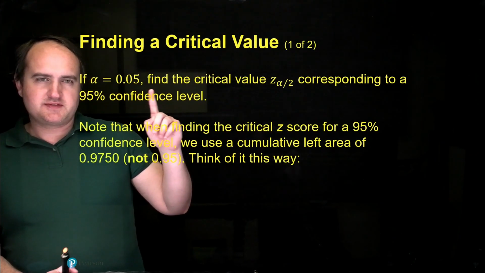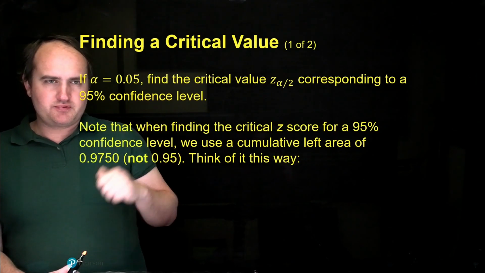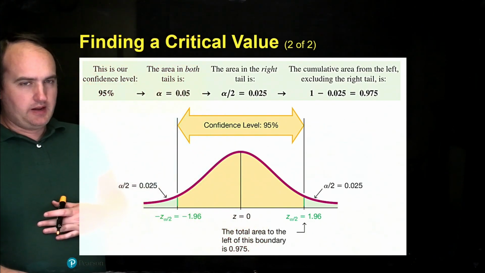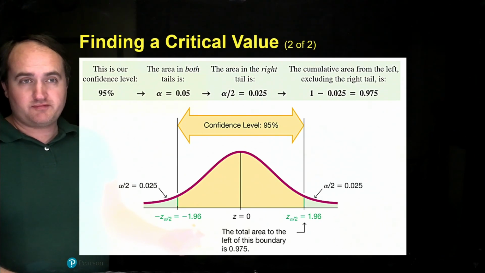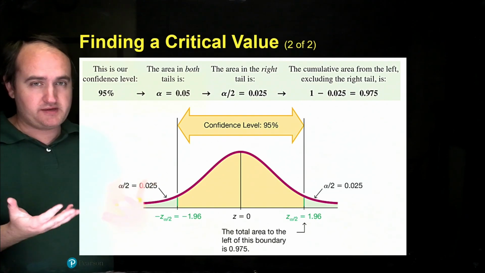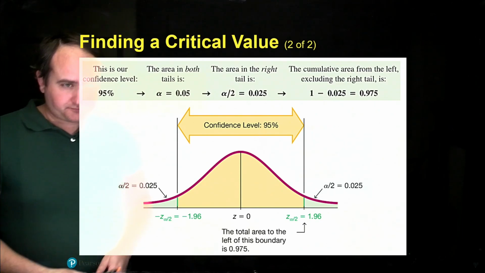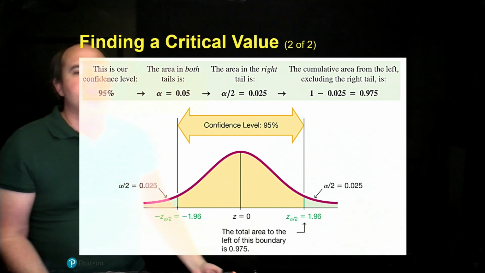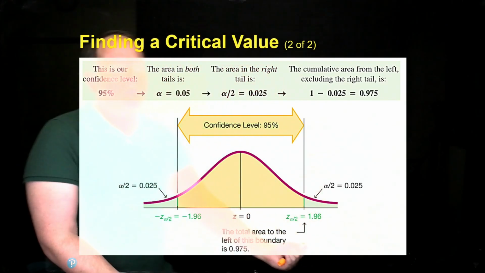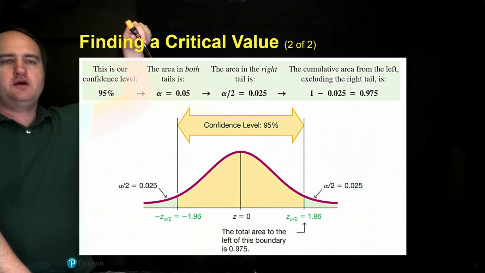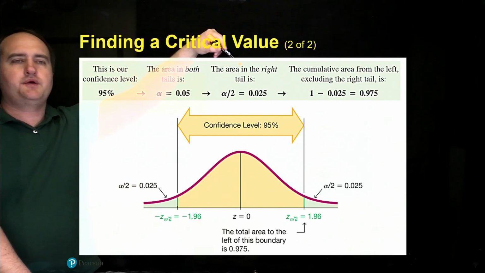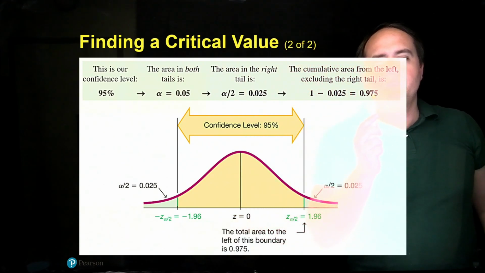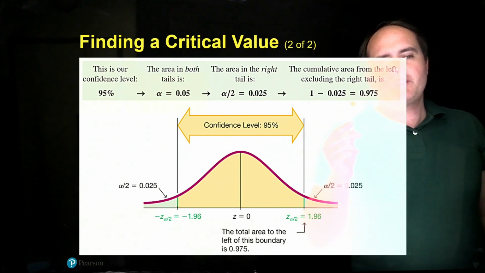So you can calculate them the way they did in the slides. So if alpha is 0.05, your confidence level is 95%. And then you can find the critical z-score by looking at that picture we were just looking at. And so that's actually how you get critical values, if you want to calculate them from scratch, but we don't really have to do that in our class. So if your confidence level is 95%, that means the area in both tails, the tail on the right and the tail on the left, so those two green areas, is 0.05. Alpha equals 0.05, which means the area in the right tail is alpha over 2, which is 0.025. So the cumulative area, excluding the right tail, is 1 minus 0.025, which is 0.975.